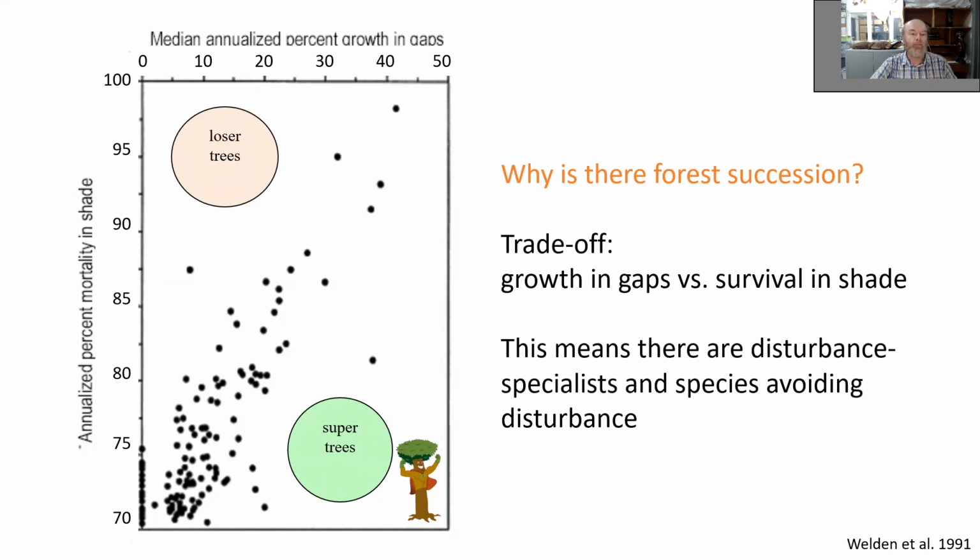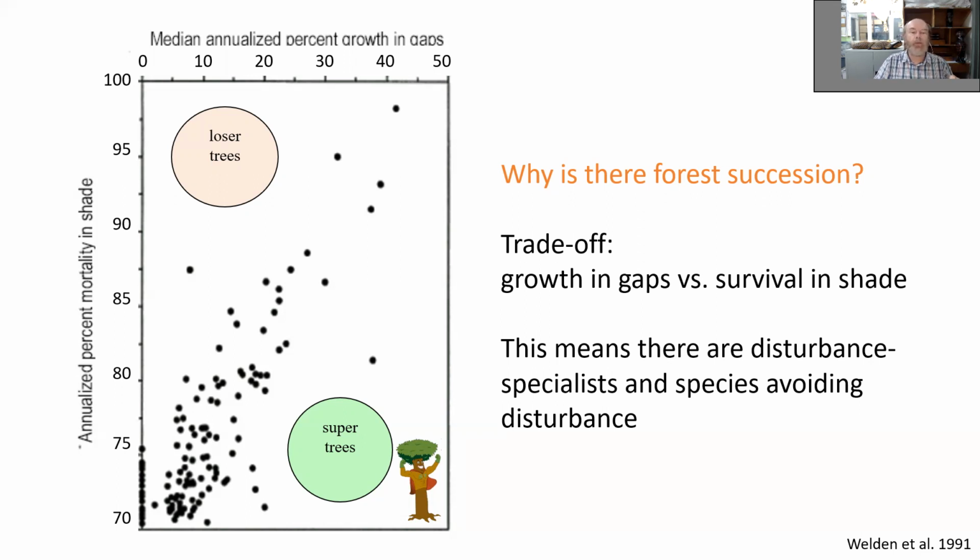So you have this relationship, and then you have two blank areas in this graph. You have this one, which is not surprising because these are loser trees. If some species is dying in the shade and growing slowly in the sun, there are really not many places where it will survive. So there are no trees like that. It would, of course, be very desirable if we had some points here among super trees which can survive in shade and grow very fast. They would really have the power to stop ecological succession. But again, they are evolutionarily impossible.